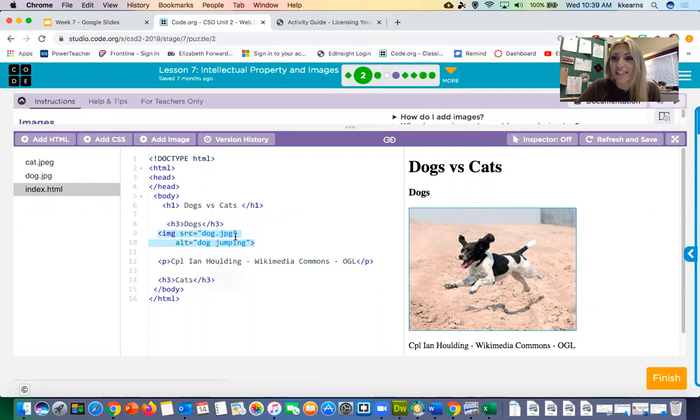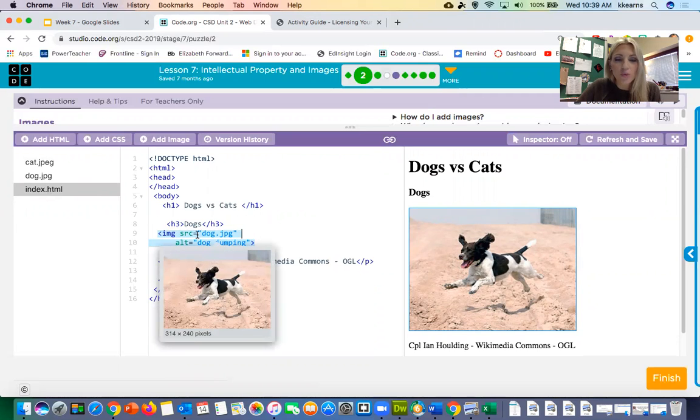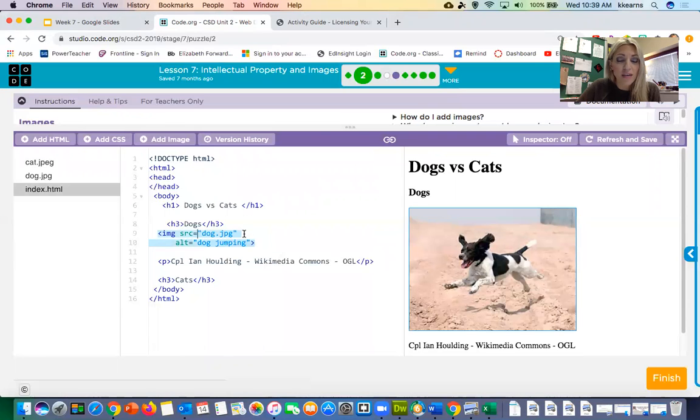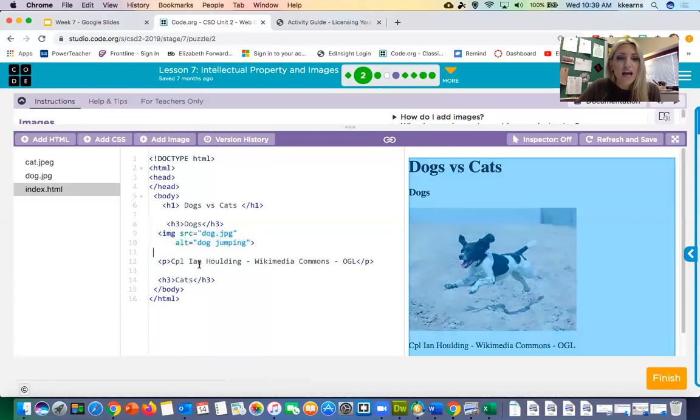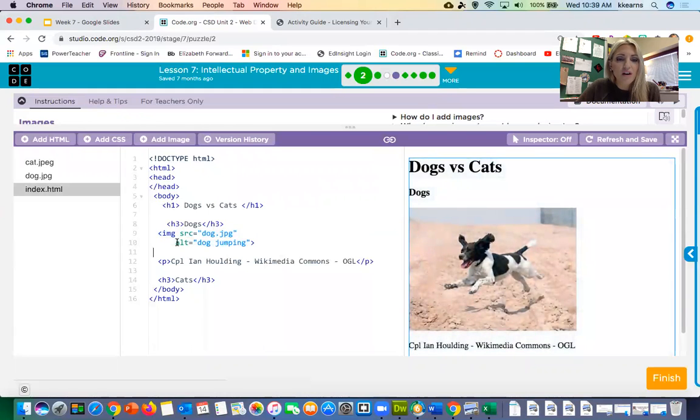So img stands for image, src stands for source, and then it's followed by an equal sign, and then we put the specific file name in quotation marks. And then there's also something called an alt. Alt stands for alternative image. And what happens here is this text will show just in case the image doesn't load.